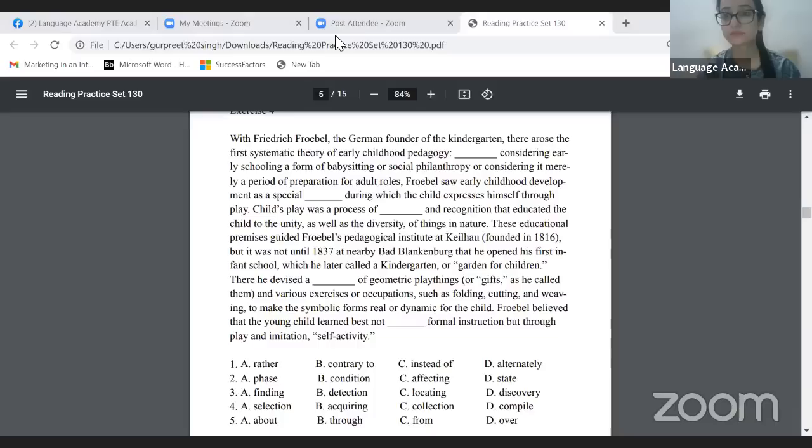So you have to attend 15 to 20 of these lectures, first of all. Then there are basic grammar videos that you have to watch before starting these classes. See, reading takes time. Dilpreet, please understand. It's not something that you will get to know in one day or two or three classes. To improve in reading, you have to start from the basics. So there are basics videos on the dashboard of your Language Academy portal. All of you who have not watched those videos, you have to first watch them so that you understand what is active, passive, what is connector, what is conjunction, and all the basics used in this: what are adjectives, what are adverbs, how to identify nouns, how to understand tenses.